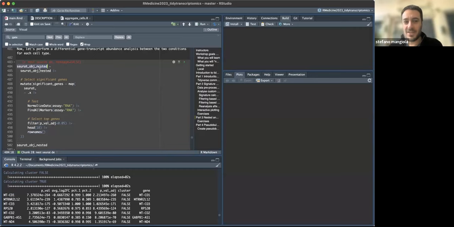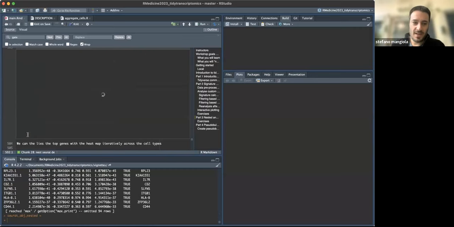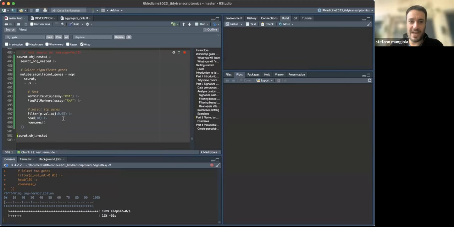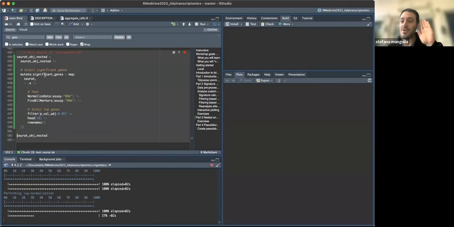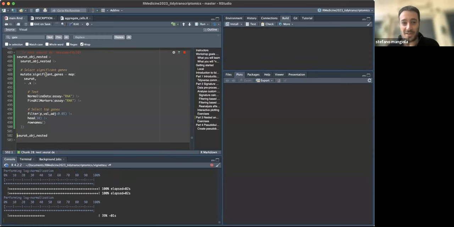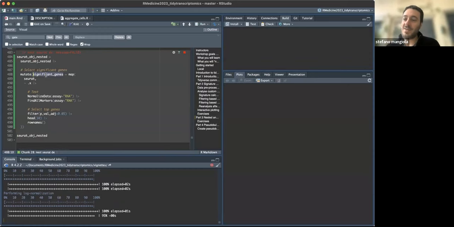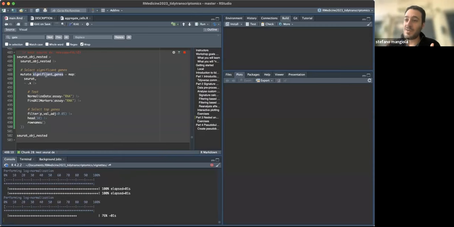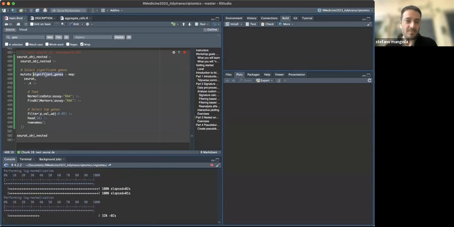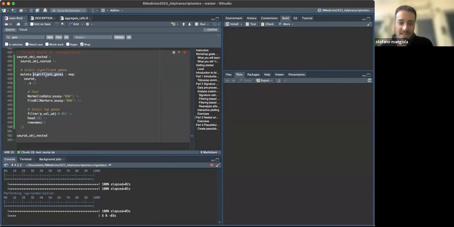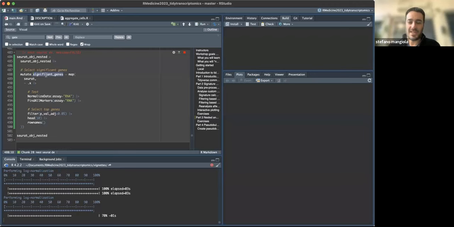Let me update these objects and I will show you what I got. So I'm creating a new column. I have my cell type, Seurat. I'm creating a new column, which is called significant genes. And with nest, the powerful thing is that we are basically building a database, with many column types that we can then do operations on, as I will show you. This will take probably a minute because it has to go through 30 or so cell types.